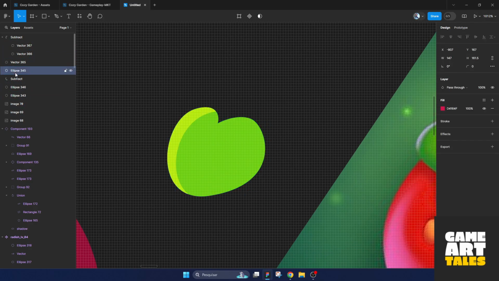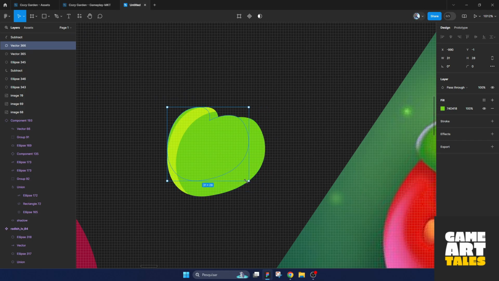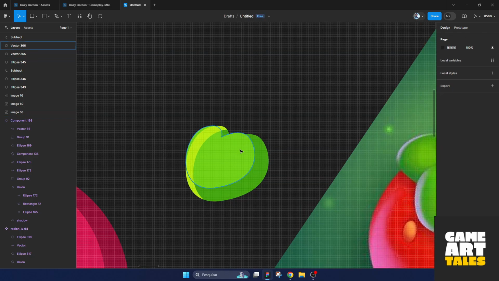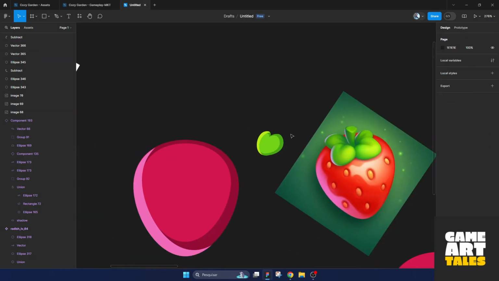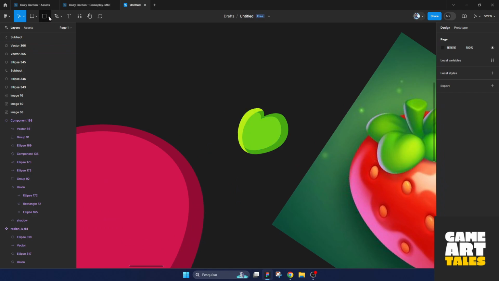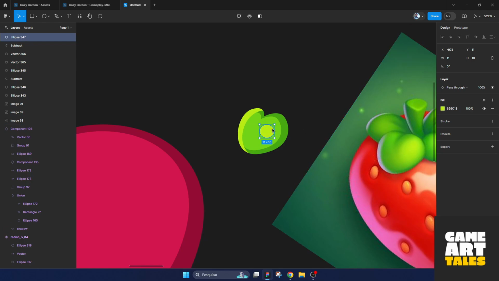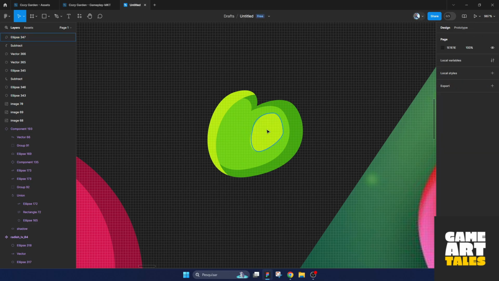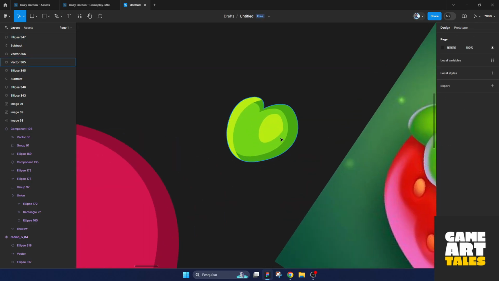I'm going to make a copy, and again create here the shape of the shadow. And let me do something here. I can adjust this shape. Let me apply some roundness, I think is the word.